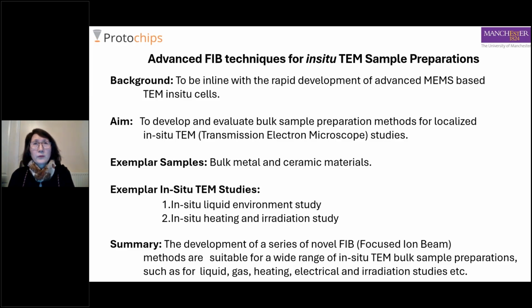And as I said, there are many types of in situ cells in our electron microscope center. And so we try to develop all the techniques for those holders. So today I'm just using some exemplar materials to show you how this development of FIB techniques can be used.